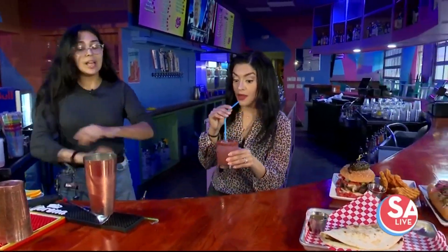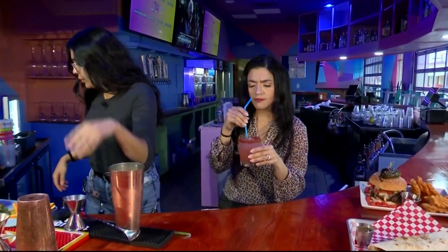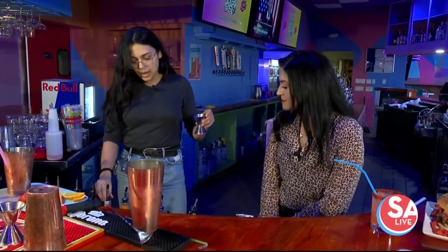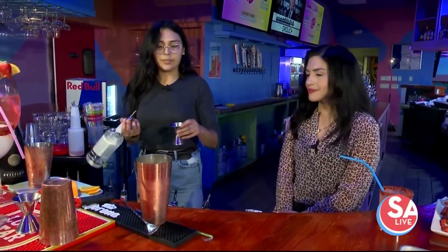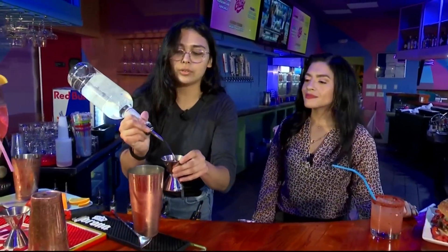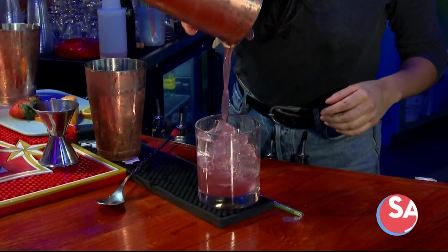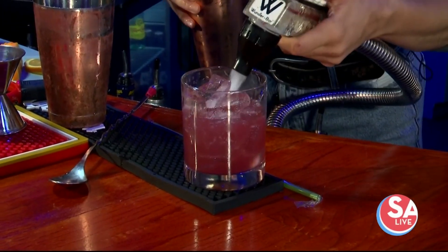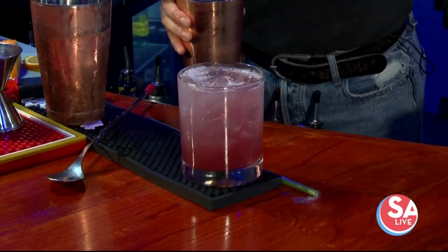Okay, I'll give this one a try. The next one is going to be a blue breeze. That is with our house-made blueberry syrup, made fresh in batches. Then we add some of our house vodka or tequila — I'll make it with tequila for right now — an ounce and a half of each. It comes out to be more of a purple breeze with how dark the blueberry is, but it still gives that blueberry flavor. And then that gets topped off with Topo Chico.